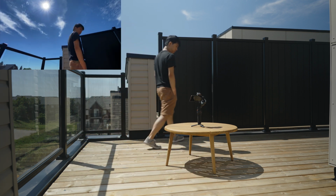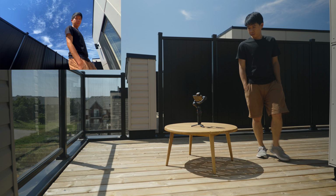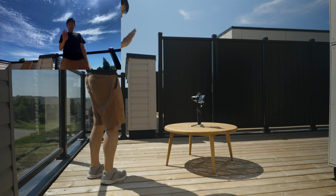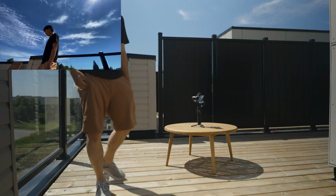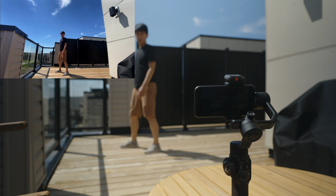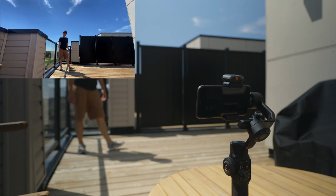If you shoot solo and if you would like some camera movement in your talking head shots, highly recommended, especially if you are a phone creator. You can make your talking head shots a little bit more engaging because you can walk and talk and have the camera follow you as you do that. Overall, it'll just make your shots more dynamic.